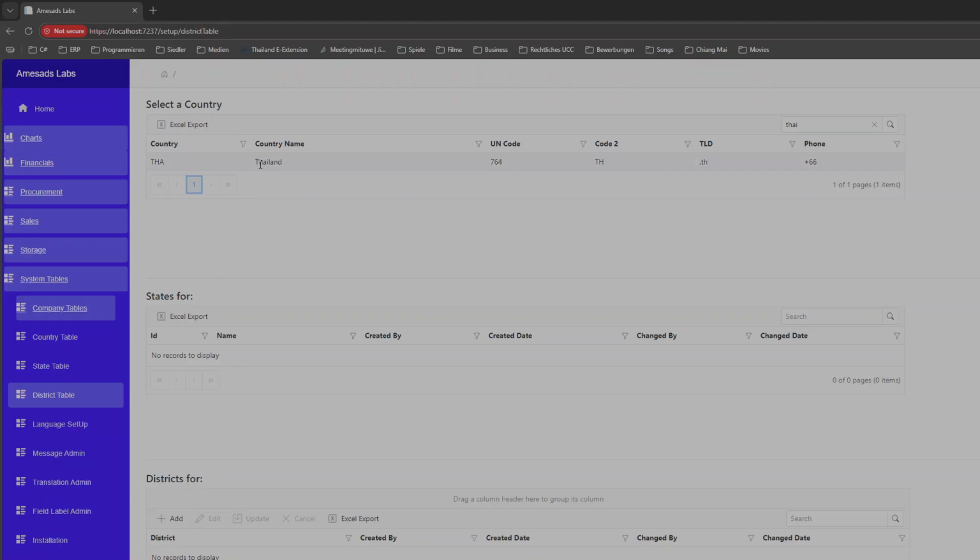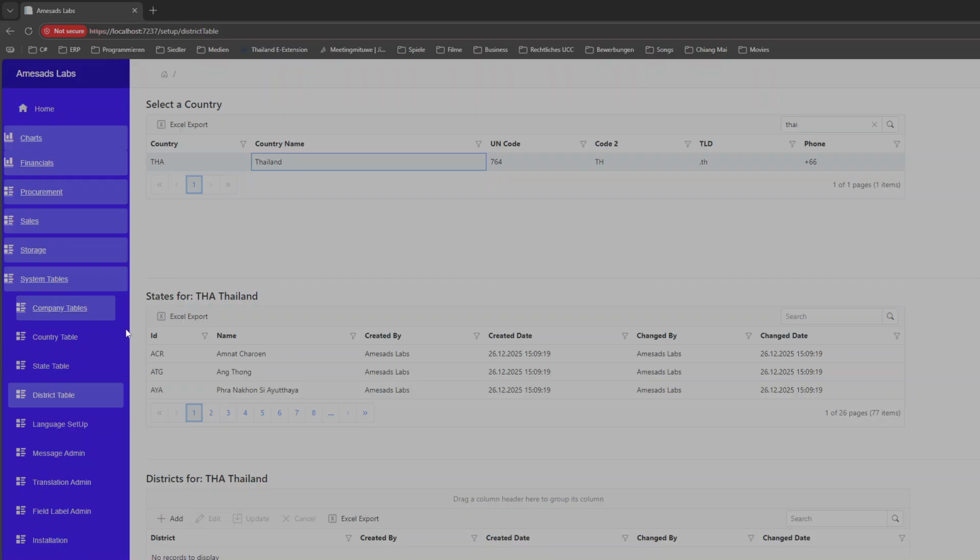So let's select this data, and you see we have another grid here that pops up this data in there. These are the provinces of this country. We select the province and you see we have the district grid populated with this data.